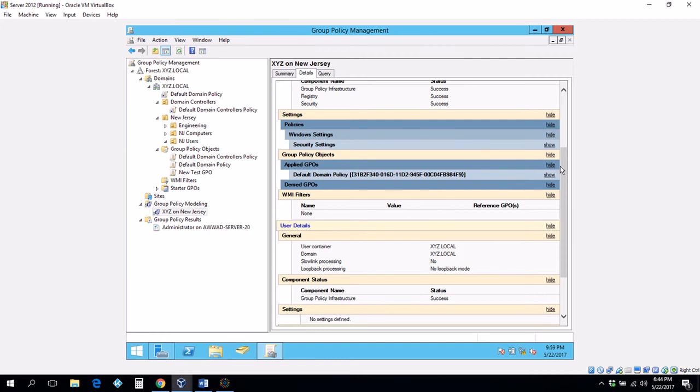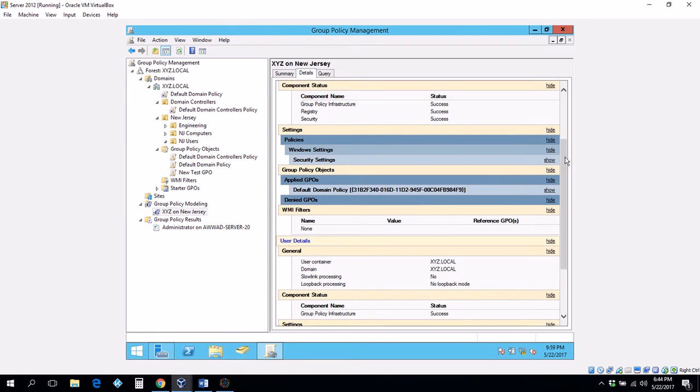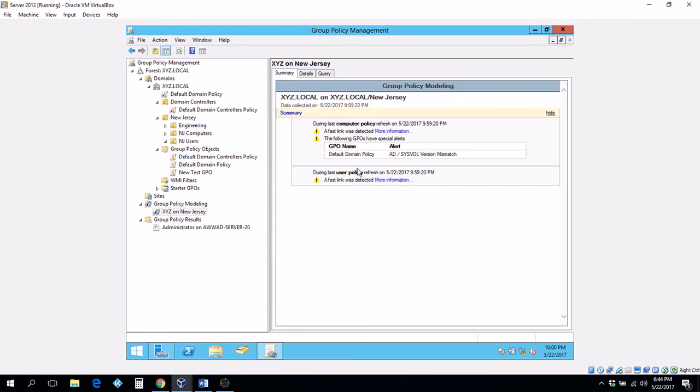It's not live. And then you can say, if I change this and if I change this setting and test it again, and if it works, then I can create a GPO and then apply it. So this is really an area for the group policy to test out a scenario before you apply the GPO, right? All right, so do me a favor, click back on summary and take a snapshot of this so you'll know what the group policy modeling is.